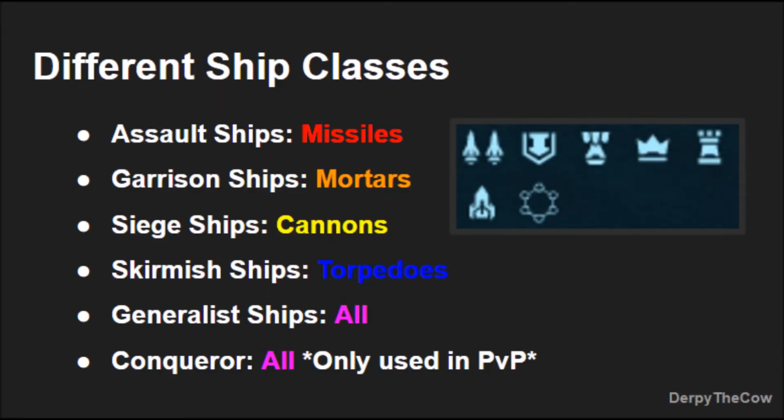The different ship classes each have different weapon types and damage types that they usually use. Assault ships usually have missiles. Garrison ships usually have mortars. Siege ships will have cannons, and skirmish ships will have torpedoes. And Generalist and Conqueror are kind of weird, which I might talk about a bit later.